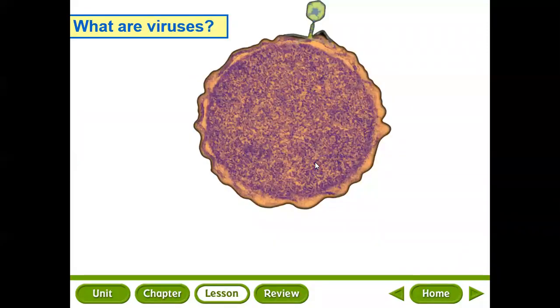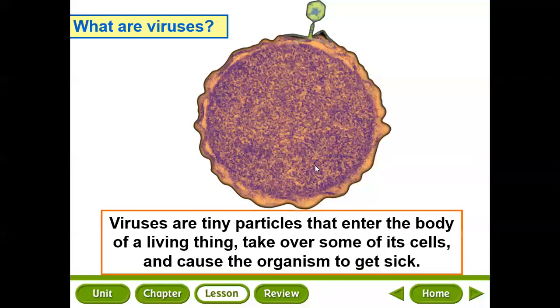Now, what about viruses? We know that viruses are tiny particles that enter the body of living things, take over some of its cells, and cause the organism to get sick. The virus bridges a gap between living and non-living things. So, the bulk of scientists believe that viruses are not living organisms. They consider them not organisms, although they may be seen as alive.